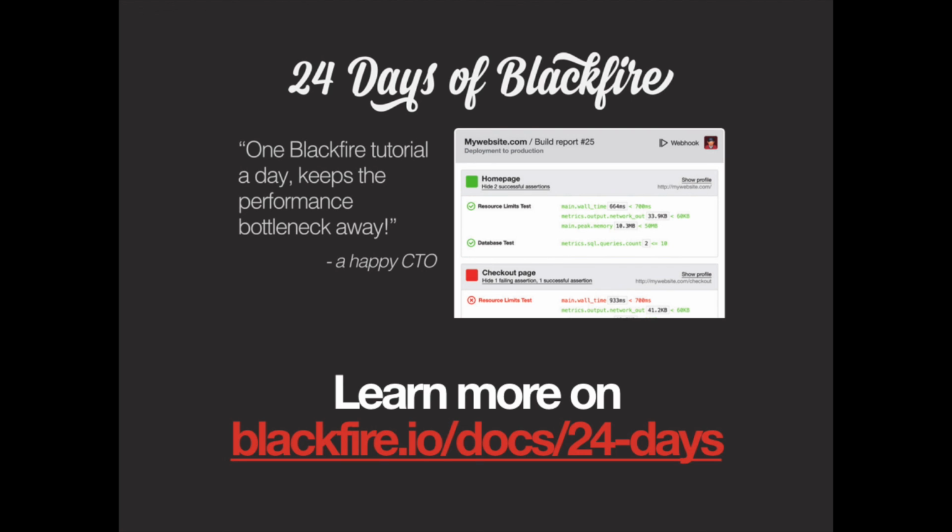I know I've seen it, but I haven't actually tried it yet. But it's not going to give you the same results as using Blackfire, especially if you do want to start integrating performance in your tests.